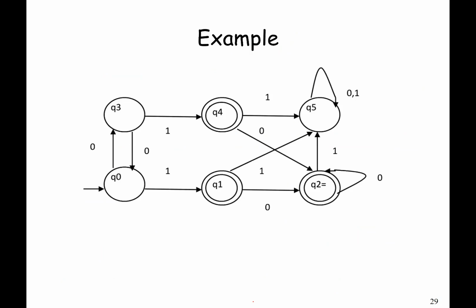As an example, this is a DFA. It is a DFA in all respects because all transitions are uniquely defined and all transitions from every state are defined. Q1 on a 0 is defined uniquely to Q2, Q1 on a 1 is defined to be Q5. So this is an example that I can say is a DFA, but it may not be minimal.